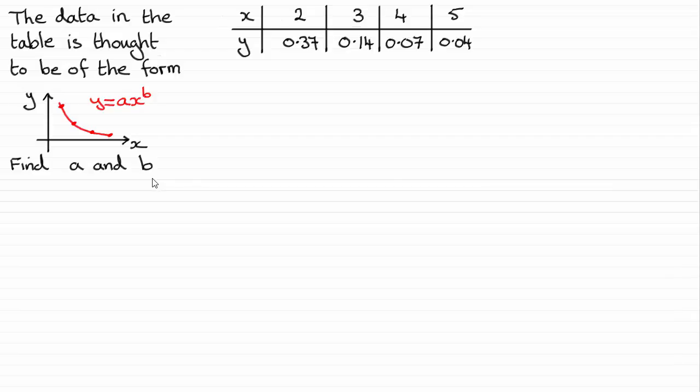Okay, welcome back then if you had a go. So let's see how we get to work out these values of a and b. Well, the first thing we need to do is try and transform this to a linear form and we can do that by taking logs to both sides. And you can take logs in any base as I've shown you in the earlier videos.